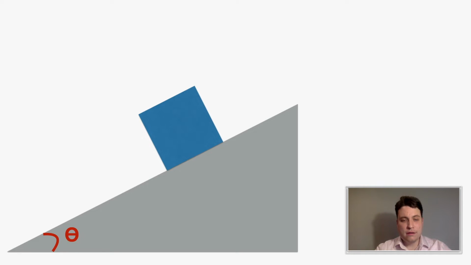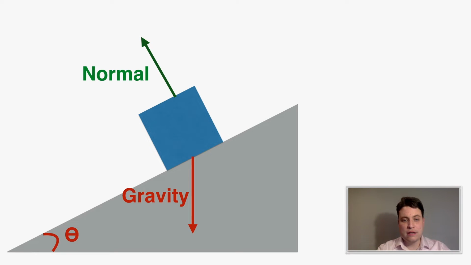So I'm going to start drawing the forces on this object, imagining that it is not moving. The first force we would have is the force of gravity, which always points straight down. Then the normal force, which always points at a 90-degree angle to the surface. You'll notice that here it's not pointing straight up, it's pointing at a 90-degree angle to the surface that's creating it. And the force of friction must be the third force, which is holding this object up and preventing it from sliding down the ramp. There are no other possibilities for what that force can be in this specific situation.